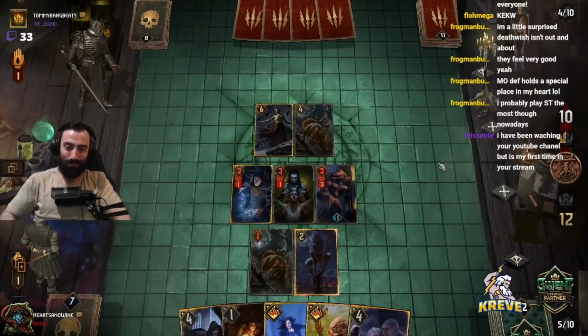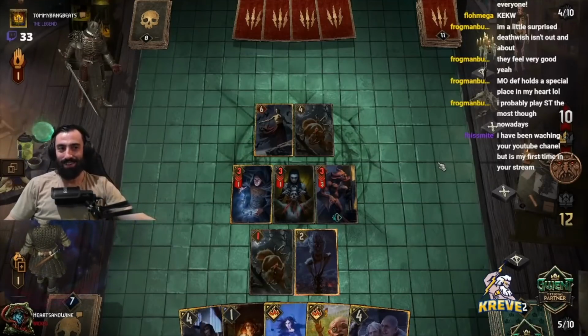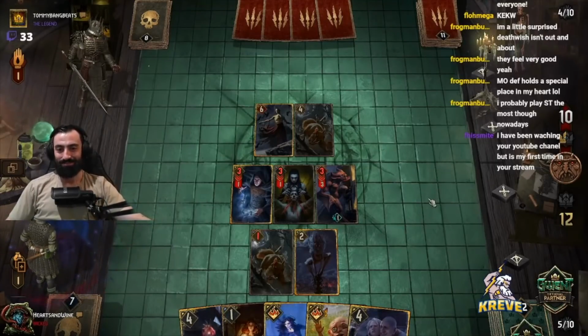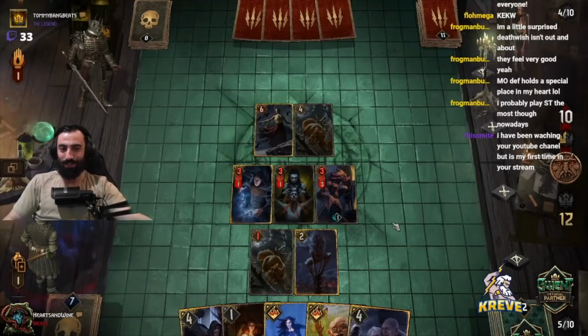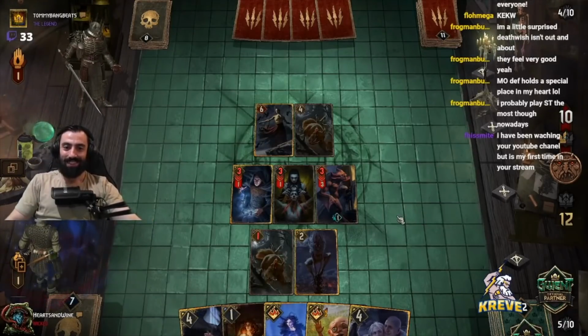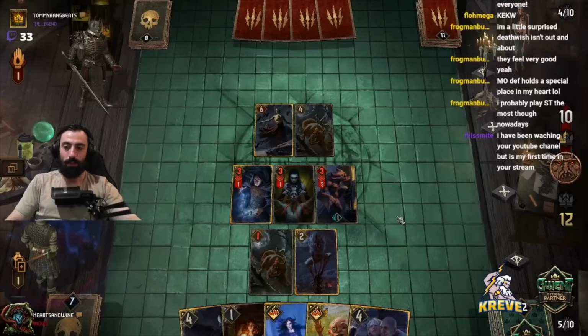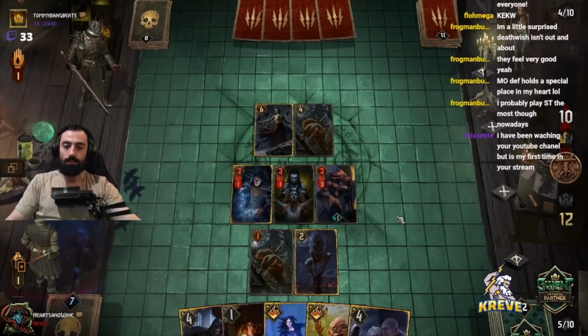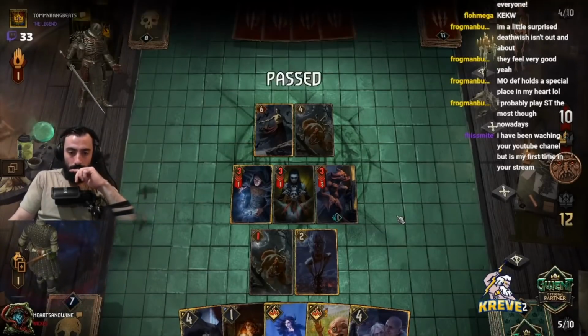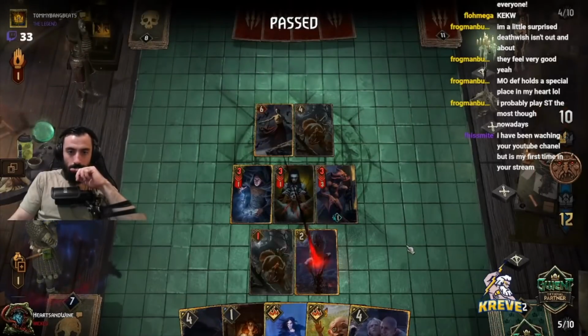That was a wild pull. Oh my gosh. That is some serious Aguara value. They probably passed now. I could even pull Unseen Elder. Yeah.